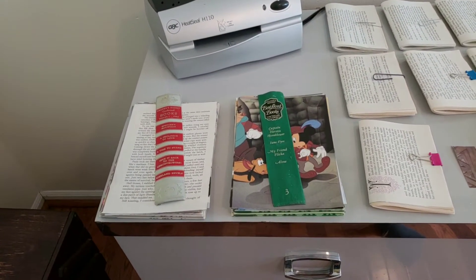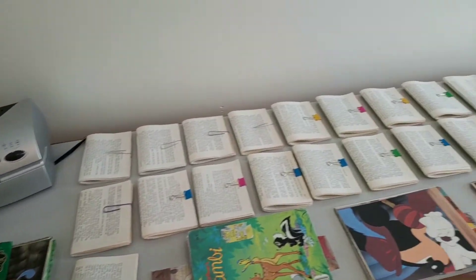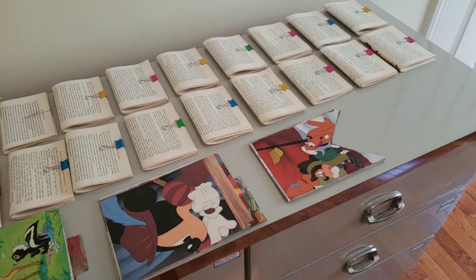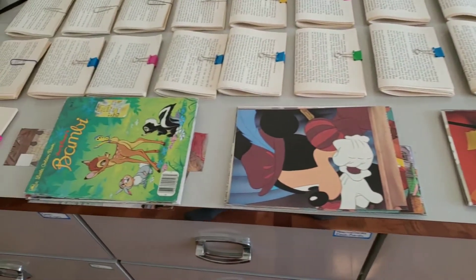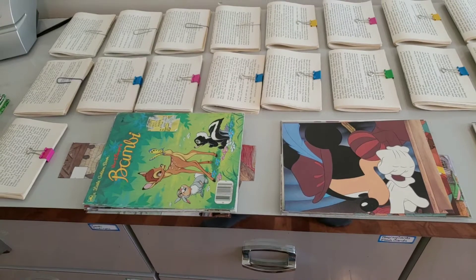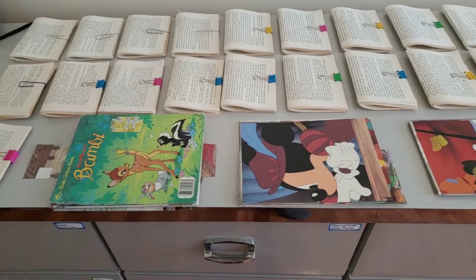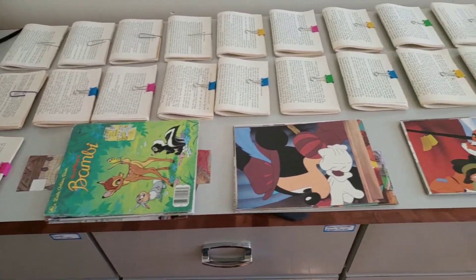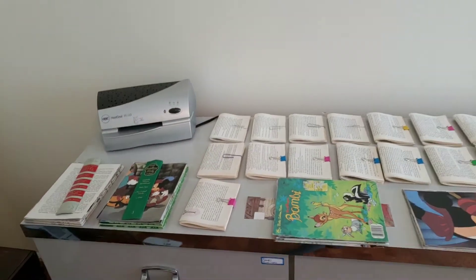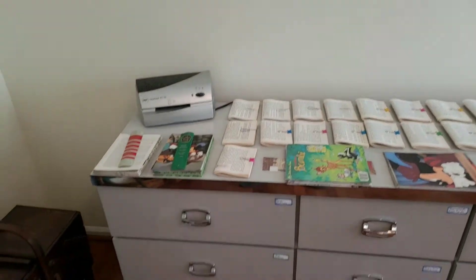It all started from two Reader's Digest junk journals. I had all these pages I didn't want to put away, so I'm making little mini journals or small journals out of those pages. I'm also making a couple of banners. I have a stack of children's books I was using for previous projects already in my Etsy shop, so I cut those up into pages too. All those things are divided up among these junk journals here for me to work on — that's how I'm organizing and spreading out my projects.